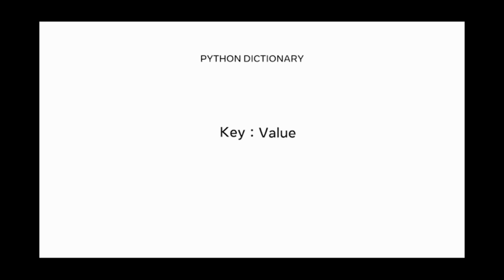By the end of this video, you'll be able to explain the purpose and function of dictionaries in Python and identify the performance benefits of dictionaries. With a Python dictionary, a key is assigned to a specific value. This is called the key-value pair. The benefit of this method is that it's much faster than using traditional lists. To find an item in a list, you need to keep reviewing the list until you locate the item. But in a Python dictionary, you can go straight to the item you need by using its key.